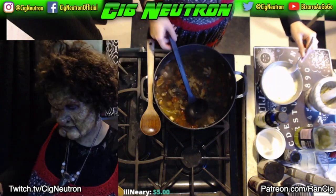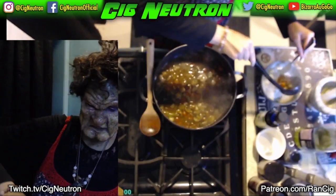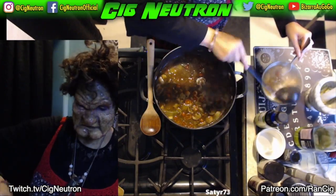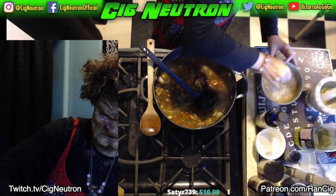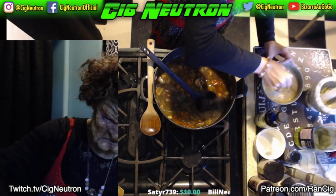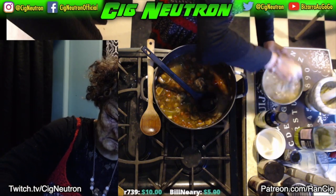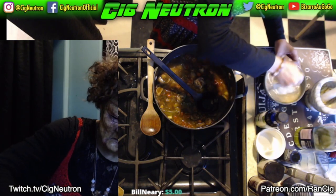So you want to just keep adding a little broth until it's a little warmer. You don't want to add too much hot broth at once because then it will start curdling. How are you going to fit all that soup in the bowl? It's not all going in the bowl. This is just to temper it, and then I'm about to toss it in the soup. Well, not right now, but once the lentils are done.